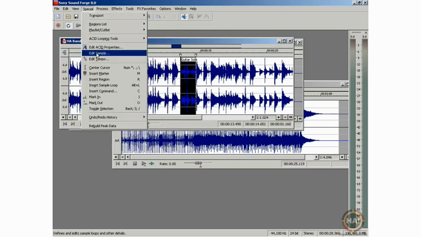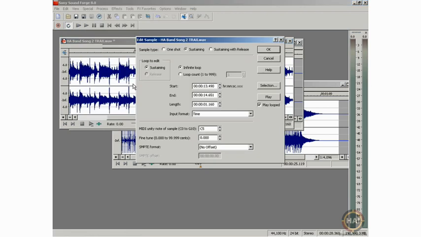Next up here is insert sample loop. Now, insert sample loop, once you've got a region or even just an area selection chosen, you can bring up this menu, and then you can choose what kind of loop it's going to be. Is it going to be a one-shot? If that's the case, then there's really nothing else that you can add to it, any other data that you need to append to the loop that you're creating. However, if you want it to be sustaining or sustaining with a release, then you can choose whether it's an infinite loop, whether it just keeps looping over and over and over again, or whether it has a finite number of loops before it stops.